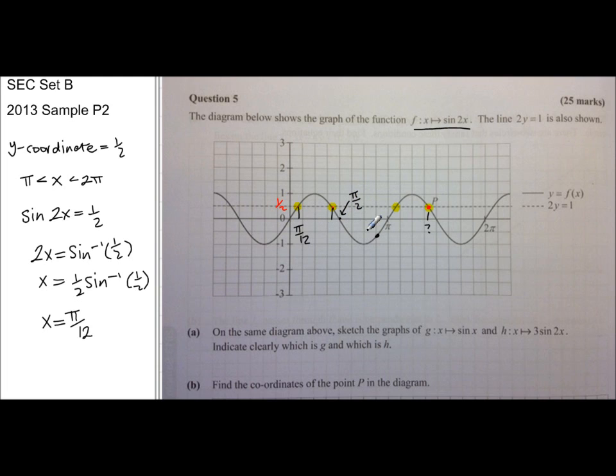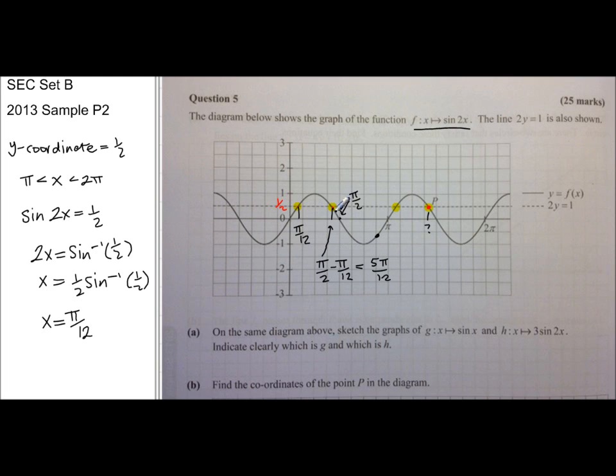So what could we figure out? The first one is pi over 12, obviously. Now the second one is, if you look at the symmetry, the same distance as pi over 12 is from 0 to the point half pi. So this point here, which is very interesting to us, is obviously half pi less pi over 12. Now half pi is 6 pi over 12, take away 1 pi over 12, which is 5 pi over 12.